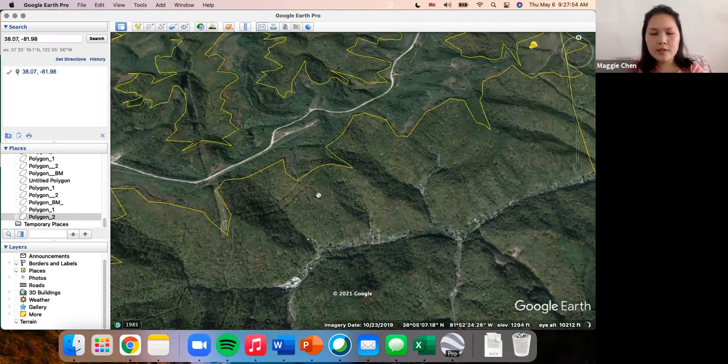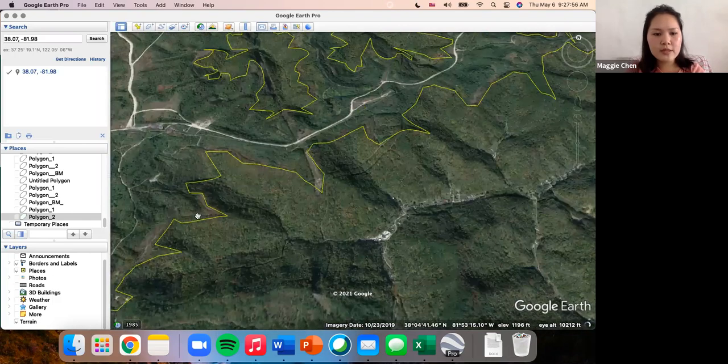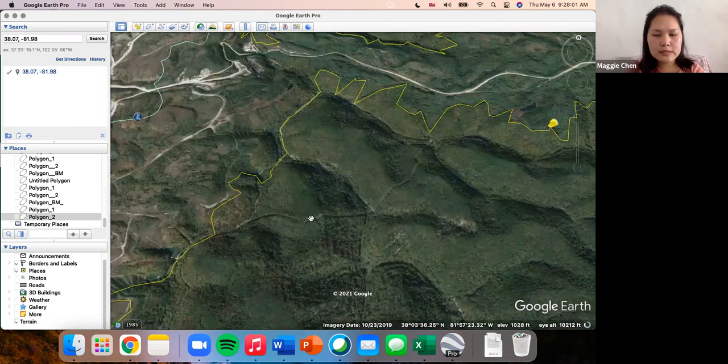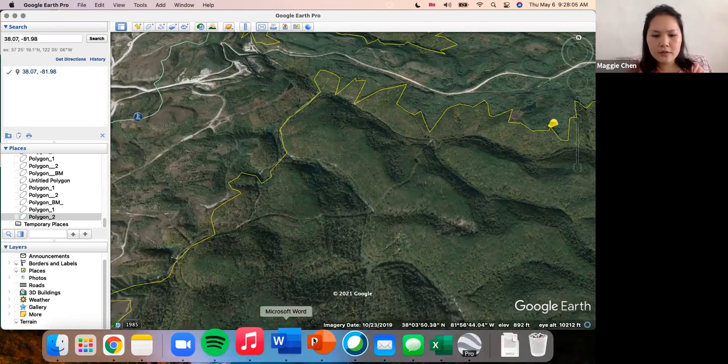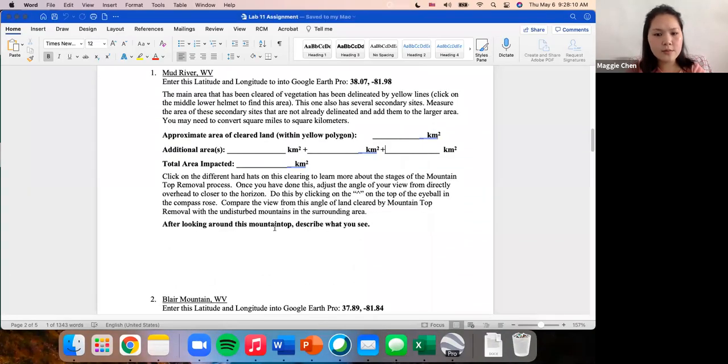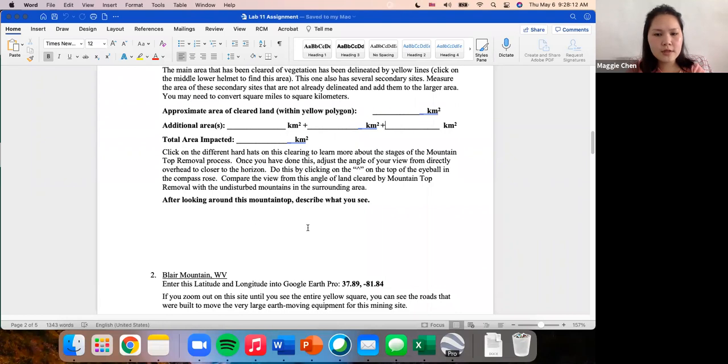Pretty different from here. And that's how you can use those different tools to move around your study site. But that's basically it for question 1. It's just making polygons, adding them together, and then describing what you see in the surrounding area.